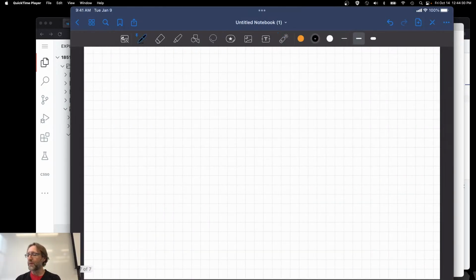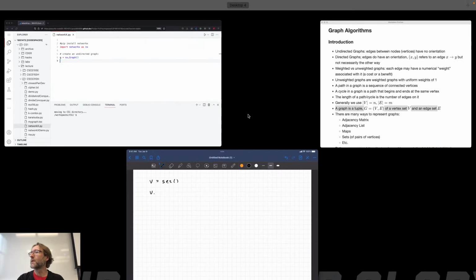Another one would just simply be a set. You could have, here's Python, V is equal to set. Can you do that in Python? Yep. All right, and then V dot, what is it, add or append? Let's do it.